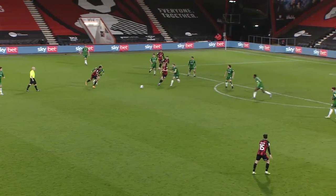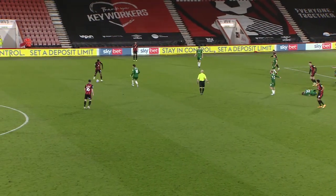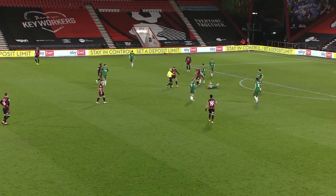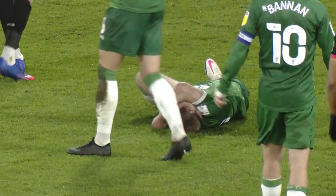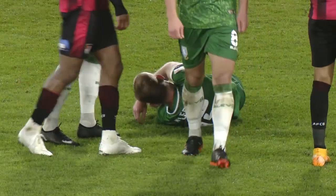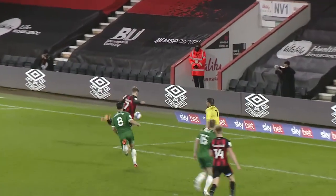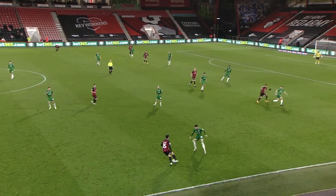Goes short — a little 1-2 and they're going to try it with Stanislaus. A good block comes in and I think it's Tom Lees who's just gone down — he felt the force. Is he holding that knee? I would not be happy if I was a Bournemouth player or manager. Lees is certainly down and feeling the pain from that strike that he got the block on. Might cause a rethink for Neil Thompson this one. Lewis Cook over towards Smith.